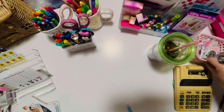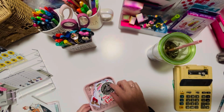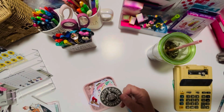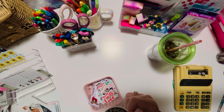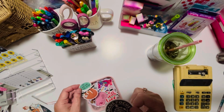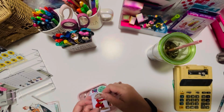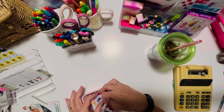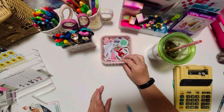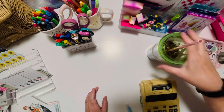Oh, and I was talking through the stickers, so I've got all these great stickers, and I have some places for some of them. Like, I'm actually going to put my Hocus Pocus coffee. Well, I haven't decided. It's either going on my laptop or it's going in my Halloween scrapbook, my October Daily one. And then my Snow White ones. I'm so excited to use those. And I've got some ideas for that too. So I'm going to put the stickers over here, right? That's not going to stay.